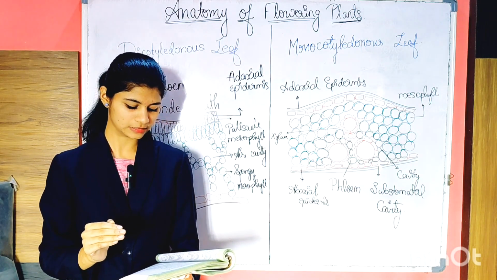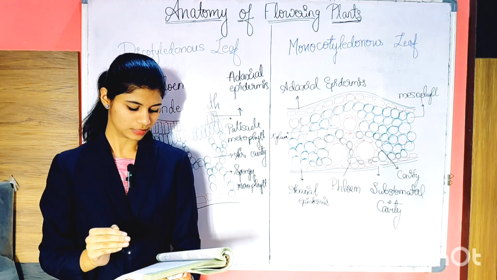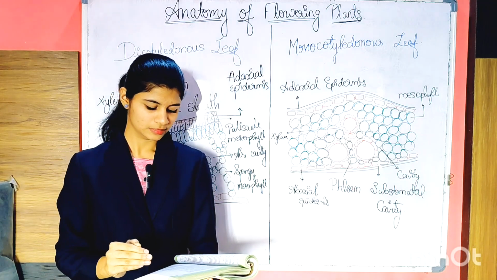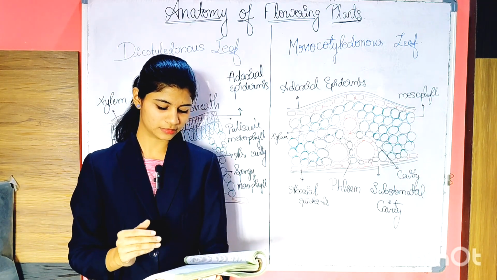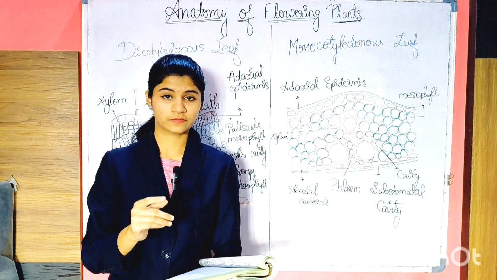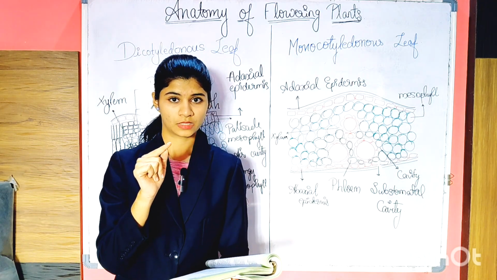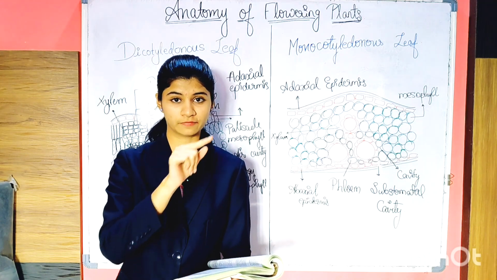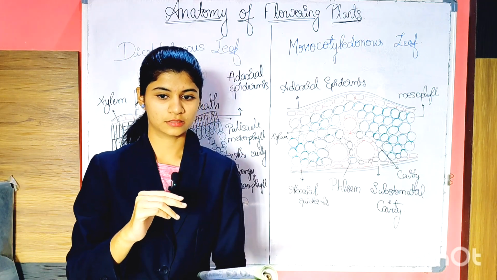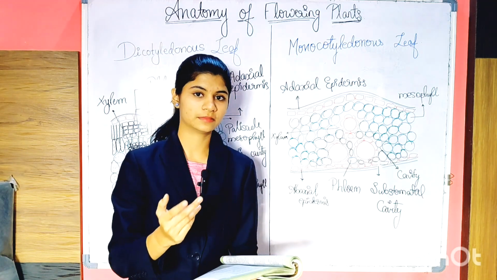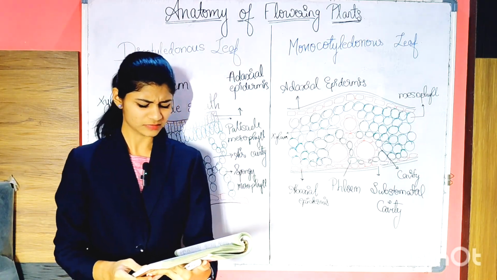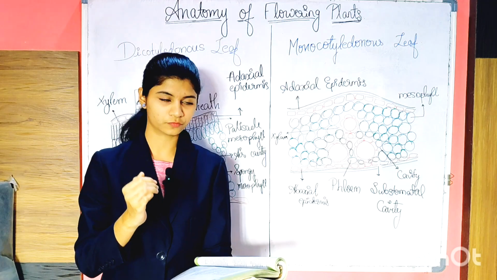When the bulliform cells in the leaves have absorbed water and are turgid, the leaf surface is exposed. When they become flaccid due to water stress, they make the leaves curl inward to minimize water loss. The leaves will be curly like structures. The leaves will be curled inside themselves. You might have seen this in some summer seasons, or when there is loss of water in the gardens and all. Now, they make the leaves curl inward to minimize water loss.